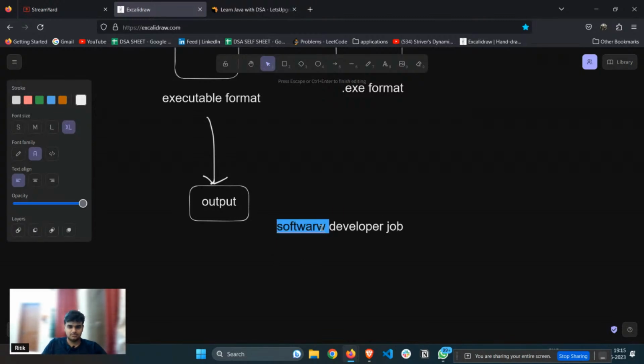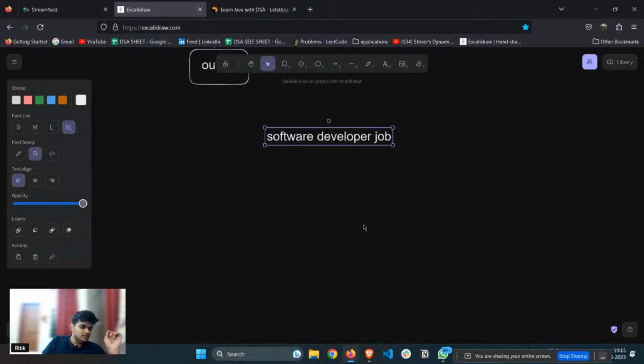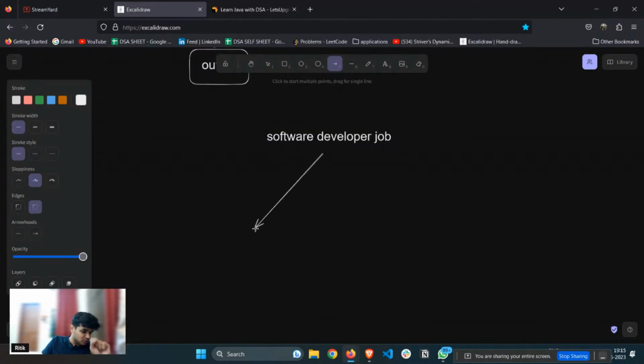Now, this job, or in fact any software developer job, will require two things. Only if you excel at these two things, you'll be good to go.